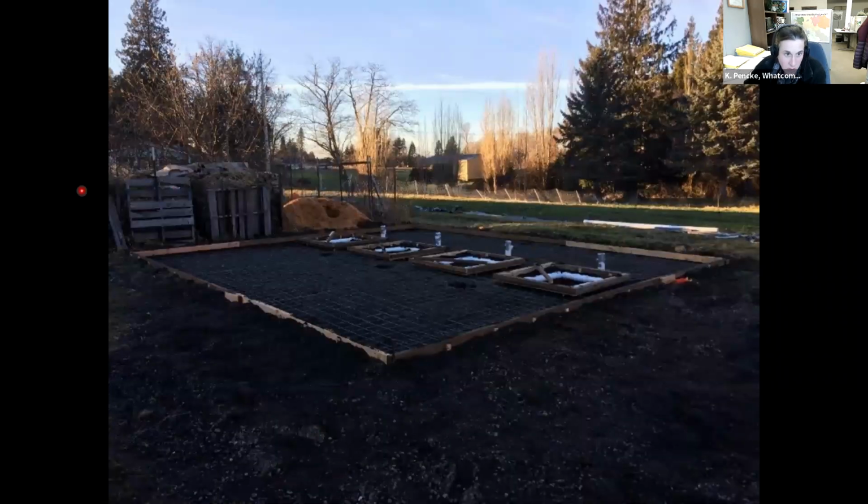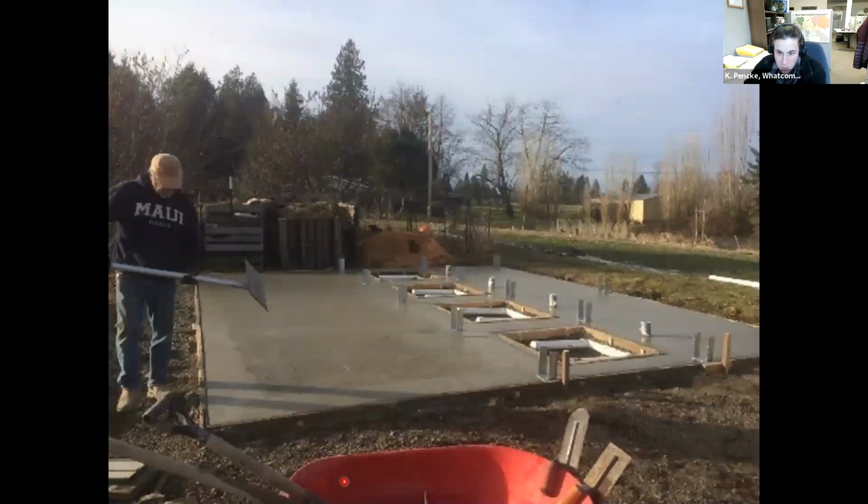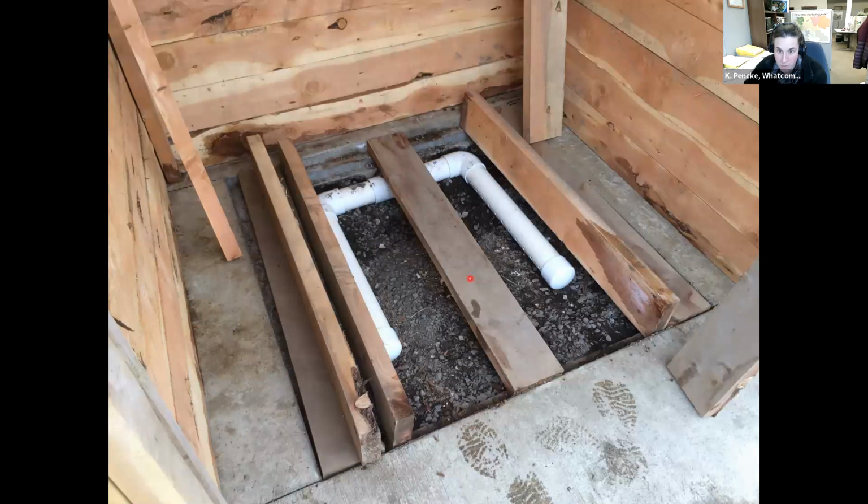Again, you can see what they were previously using is just the pallet bins, which is a great way to get started. But you can see the forming of the concrete, and each of the bins has a specially formed cutaway, and the pipe is going to be sitting in free airspace here, and then the little stub out for what will eventually get connected to the blower. The pour. So now we've got the fixtures for the shed, and it's hard to see, but each of these cutouts also has a little lip that's been formed in there so that we can put boards over top of it. The dimensional lumber will fit over loosely and create sort of a false bottom.